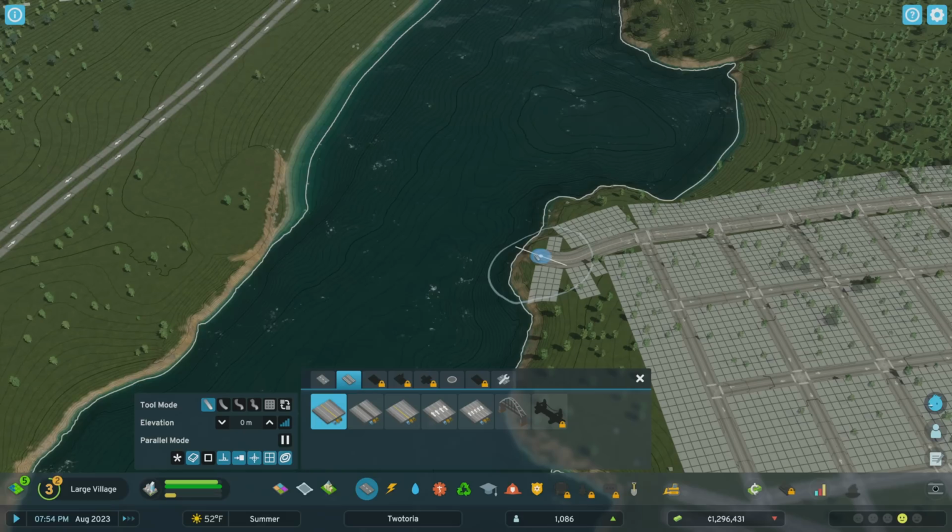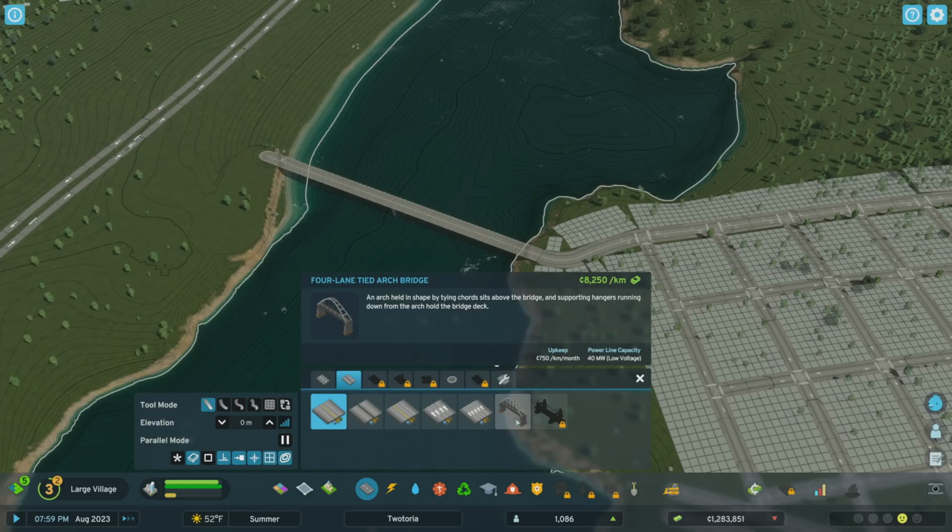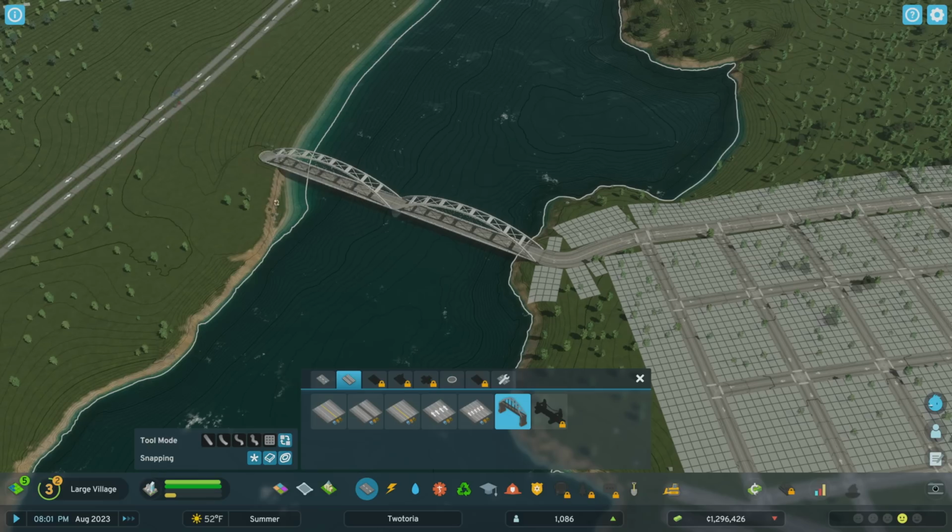And I added a bit of a jog here so I could straighten up the bridge across the river. And then I do want to upgrade this. We'll take the 4-lane tide arch bridge, and then we'll replace the 2 bridge spans that we have here. And then I'll try to fix the monstrosity that I created right here.